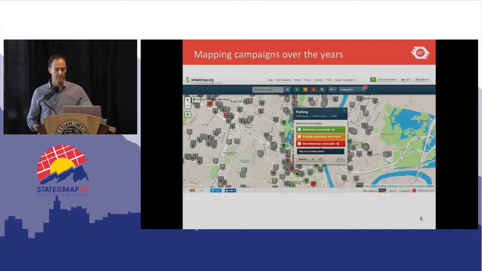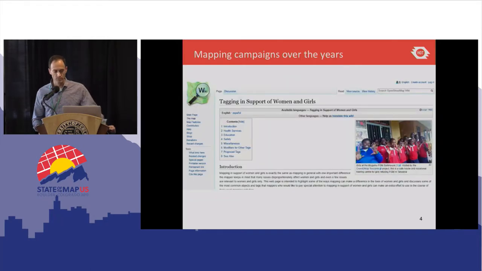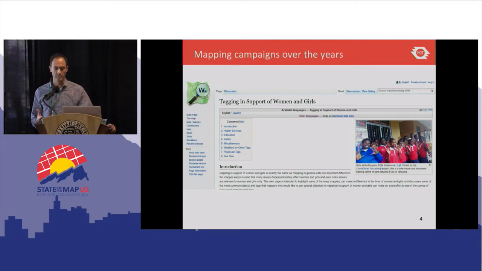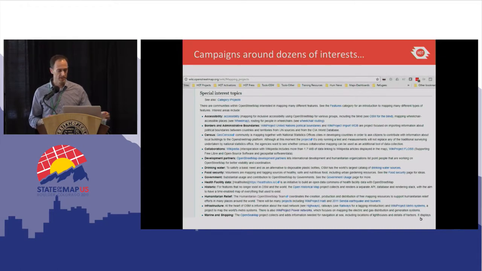Here's another one: wheelmap.org. This is all about mapping accessibility — physical accessibility to buildings, like whether a building is wheelchair accessible. A recent one from the past year or so has been tagging in support of women and girls — mapping features around us that might have a particular relevance to women, young women, and girls. This could be anything from educational facilities to women's health facilities. If you look at the OpenStreetMap wiki under mapping projects, there's a huge variety, including projects around mapping water supply and infrastructure.